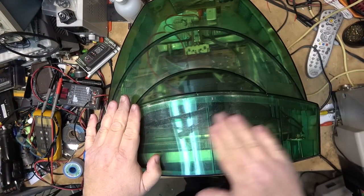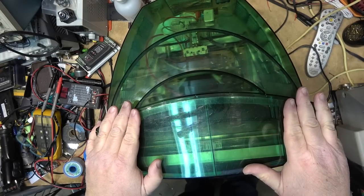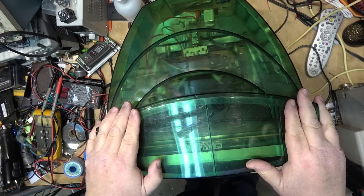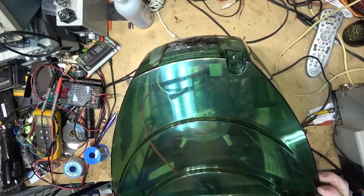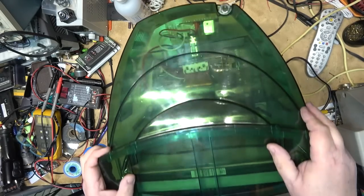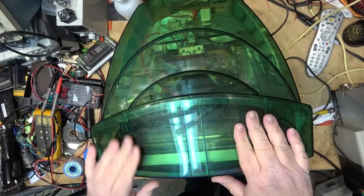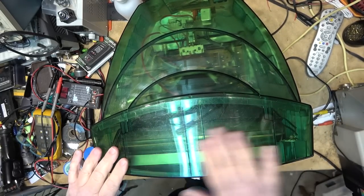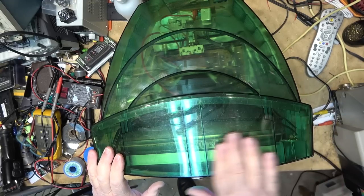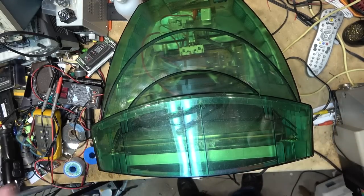This is in really good shape considering the age, but I would love to have one of these transparent sets in my collection just because I think they're cool — a see-through TV with a Philips tube in it. These are great little sets. This looks so cool — the green cabinet, or even a clear cabinet. I'd love to have one that was transparent like this, just for the cool factor. Anyway, this one's all done.